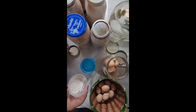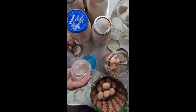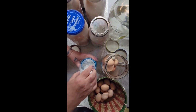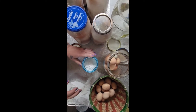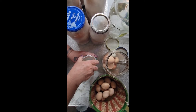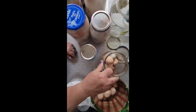Hi guys, I'm back. We've got quite a few all made up — I'll show you those in just a minute. I weigh out one ounce of powdered pickling lime; I use this brand, I just prefer it. You use one ounce of pickling lime to one quart of water. Just simply pour it in. Here's a tip — whether you're making soap or working with powders and liquids: always add your powder to the liquid, don't add your liquid to the powder. It will blow up in your face — it's terrible. Then shake it all up really well, let it set for a few minutes, and I'm going to finish filling this jar.